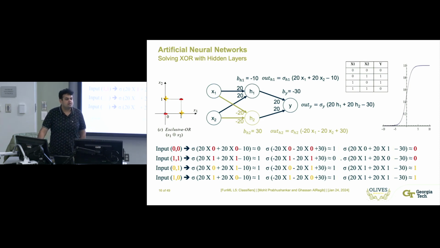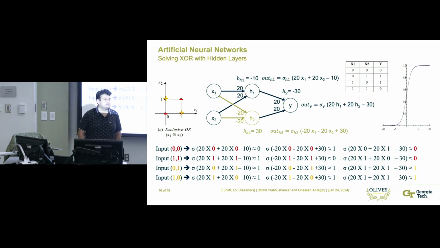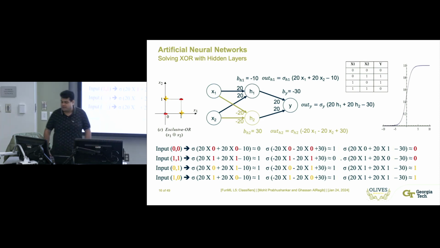Yes? Why is this a nonlinear activation function? Could you repeat that, sorry? Why is it a nonlinear activation function? So the question is why is sigmoid a nonlinear activation function? A linear activation function, simply put, if you just look at the graph, is not going to have this kind of a nonlinear region. At every single point, it's going to have some linearity. The simplest thing is a 45-degree line.